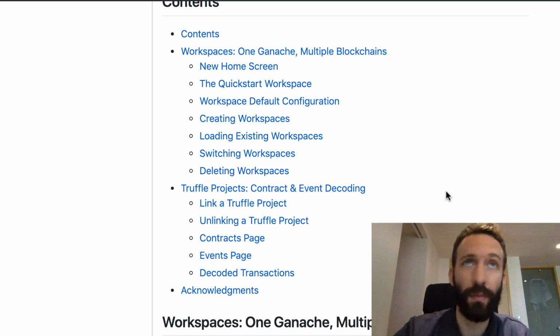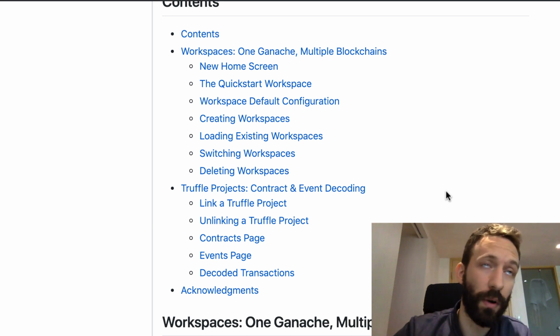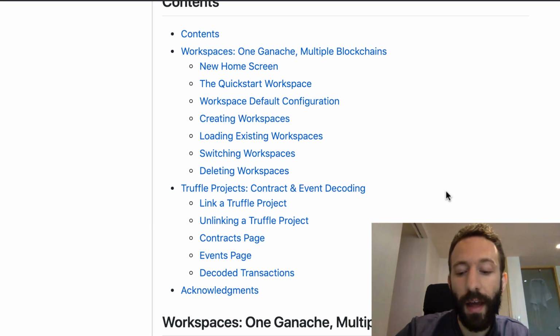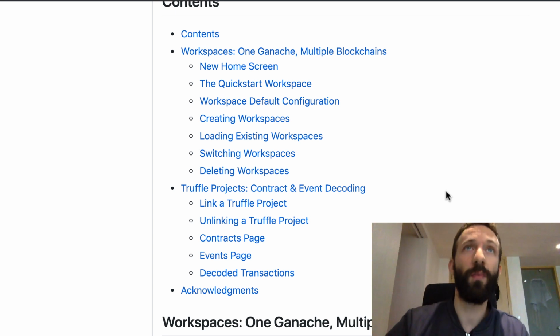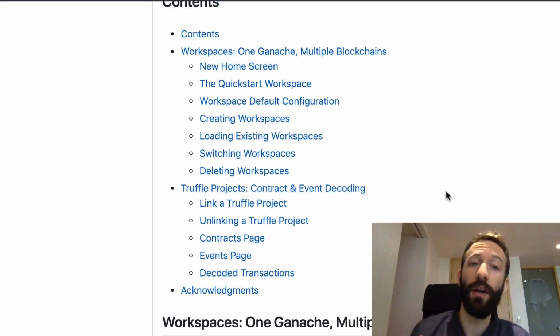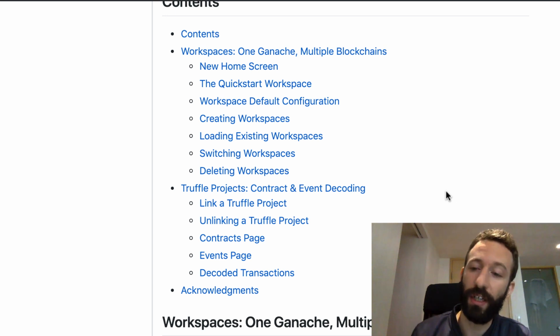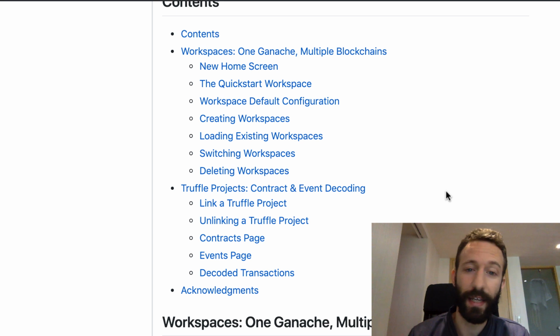So let's say you're working on a project and you create your workspace on Ganache 2.0 and you want to close everything, so you save it in your workspace, and the next day when you come back to work, you can load everything and all your blockchain, including your smart contracts already deployed with all the state exactly intact inside, you will find everything back. So that's pretty cool.